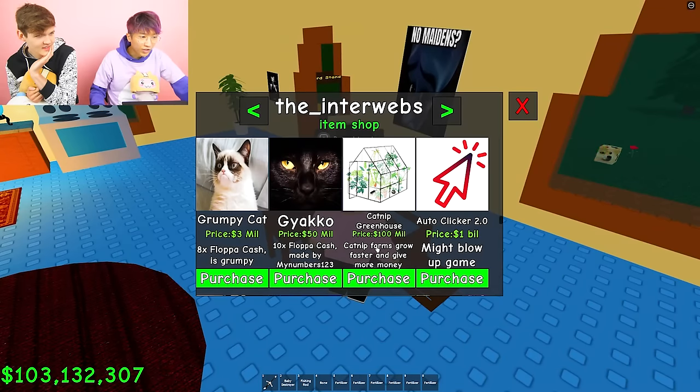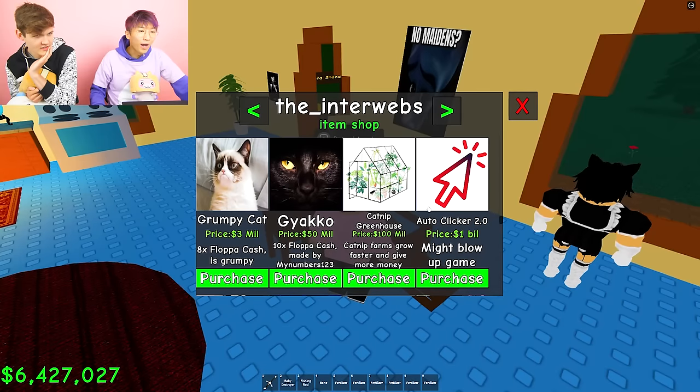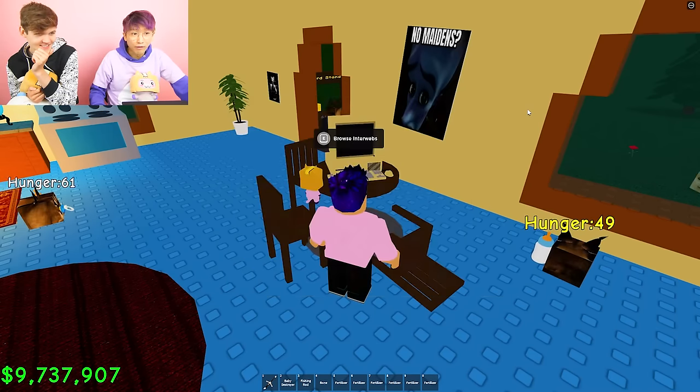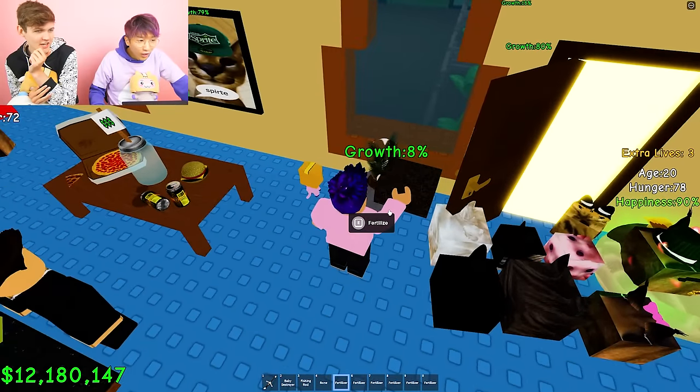Okay, and then we get this. The catnip outside grows faster and gives more money. Cool. Sure. Okay. Now we need a billion for the auto clicker. Now, all right, I had a nice nap. I'm gonna go have a nice lunch and we're gonna come back. Well, actually it's second lunch. I already had my first lunch. Time for a second lunch. Maybe some corn dogs. Whoa, wait, go check outside really quick.